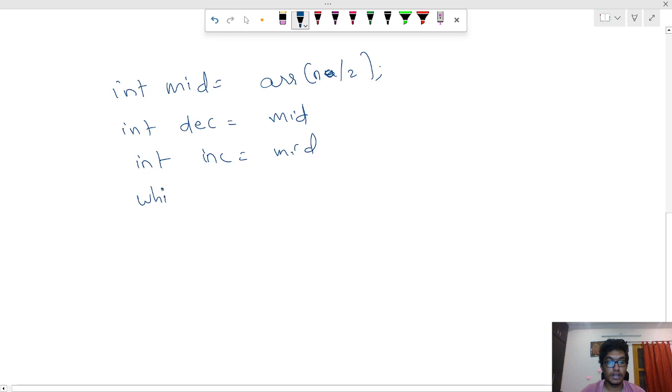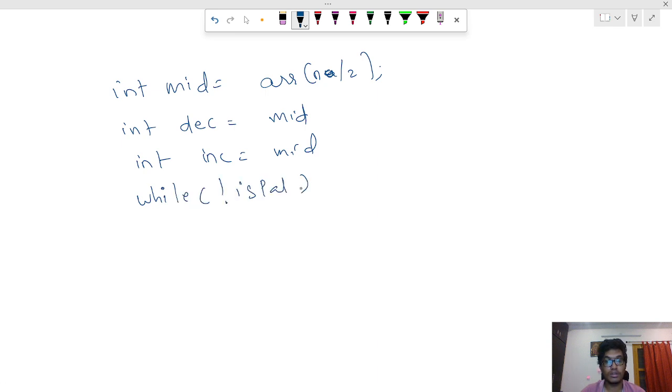While that is not a palindrome, decrement it. Whenever this is not a palindrome, increment it.